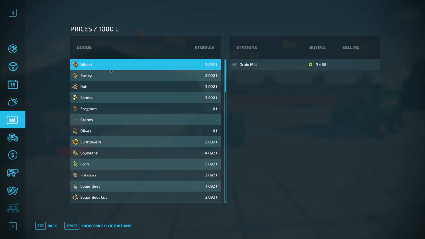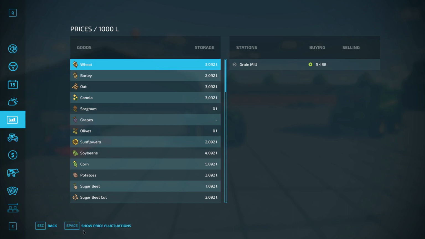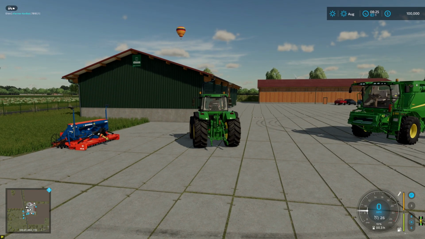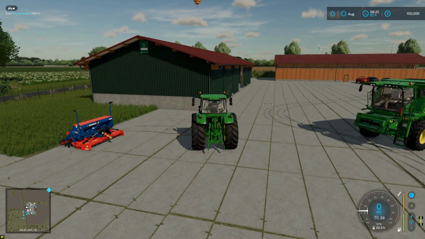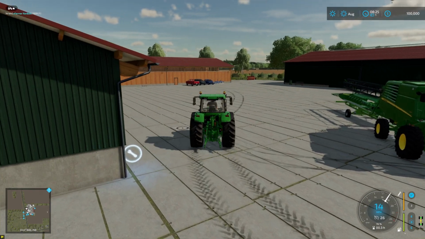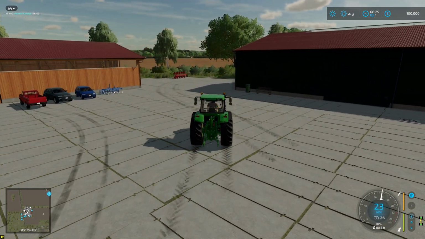And where's our prices? Wheat is going for 48, barley for 46. So either one's going to get us about the same, because the fluctuations are exactly the same. So we'll go with wheat. Whenever we start working that field, we'll start on wheat. So let's get over here and pick up our trailer. I don't remember if I left this door open or not. I did.